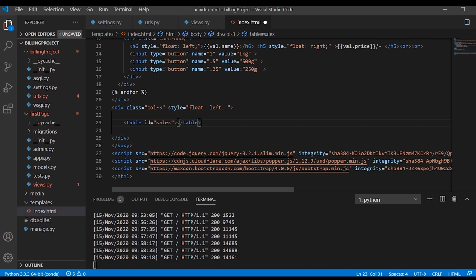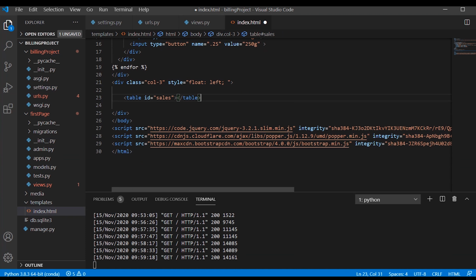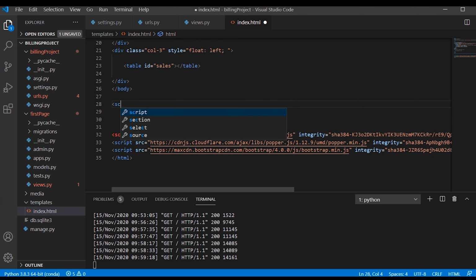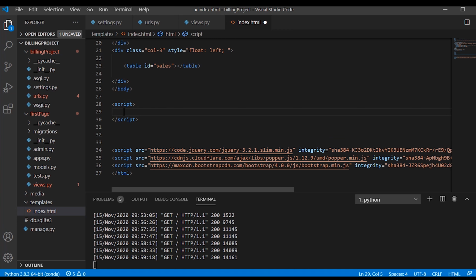Now in any table we have two different things, to break the problem statement down even more, how to create a table. The first element is to create a header, and the second is to create the rows in the HTML world. So this is the table ID. Now whatever code we are about to write would be inside the script. So after body, I will write a script, and this is good.